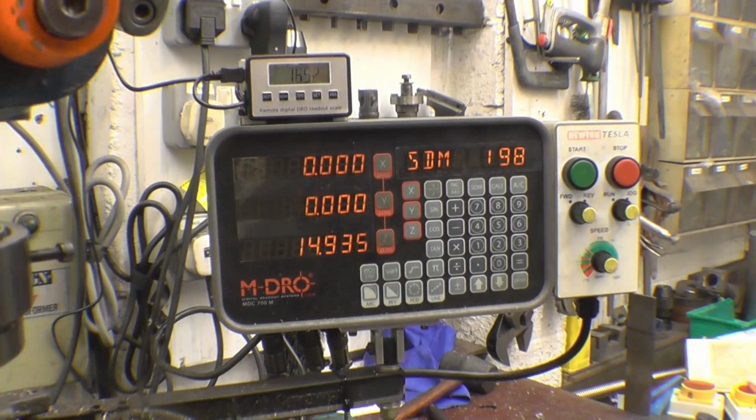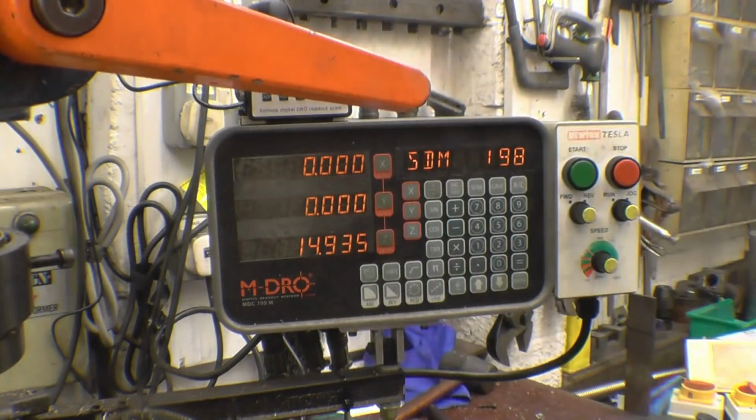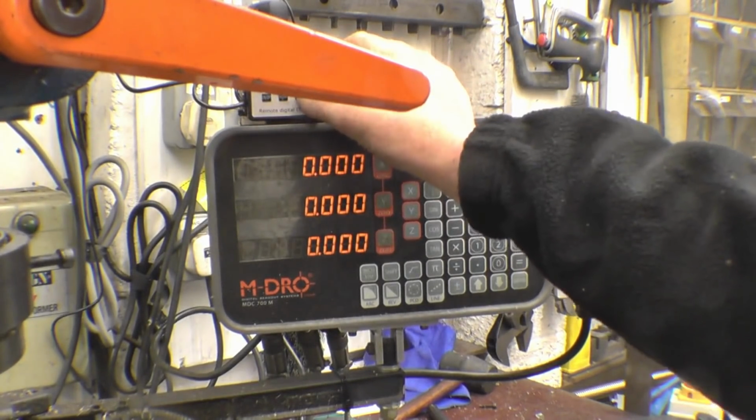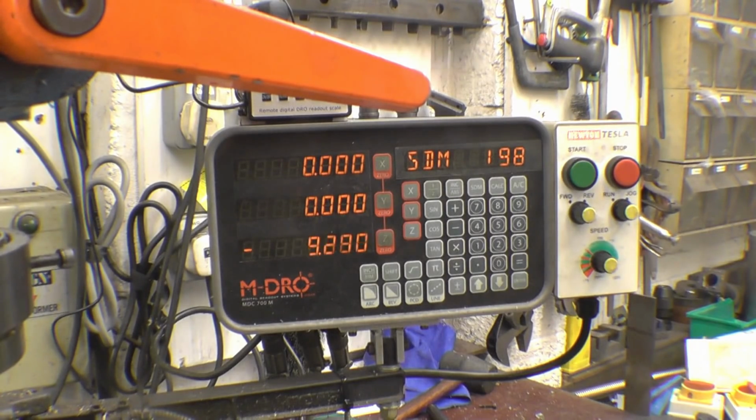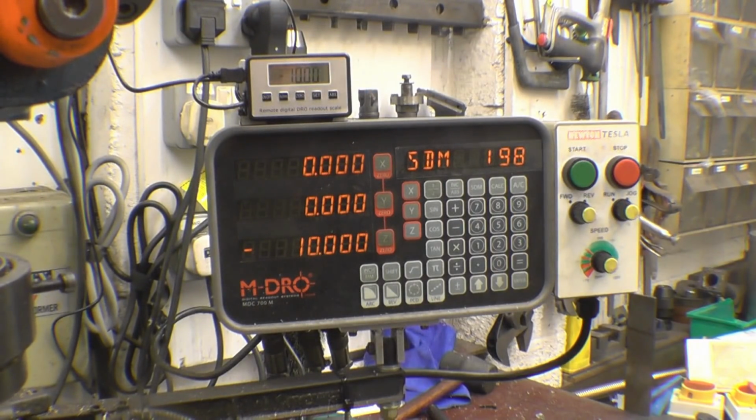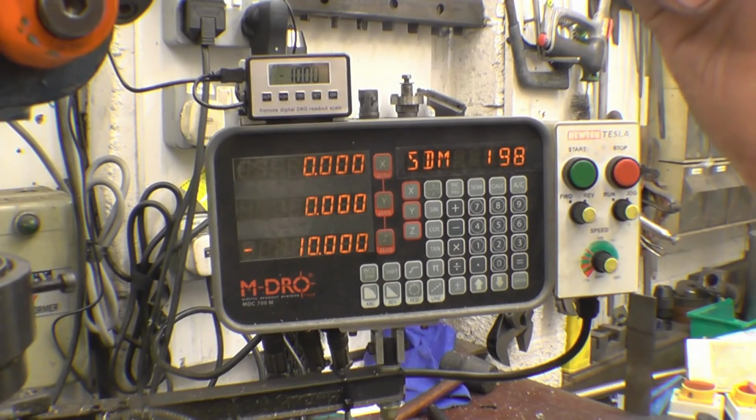Try a little experiment. I'll bring the quill down. It's got a cutter on the end, just touching the vise. I lock the quill off, and zero the Z axis and zero the quill. That zeroes it. I'm going to wind the table down 10mm and see if that'll come back up onto 10. Right, that's 10mm on the button. If we bring the quill down now, we've got 10mm dead, so it's at least as accurate as the DRO on the Z axis.